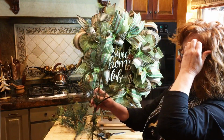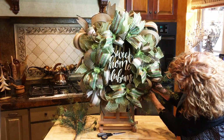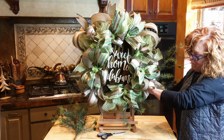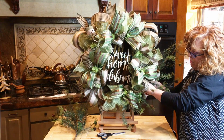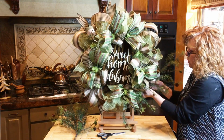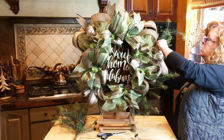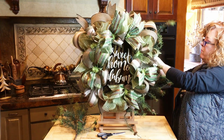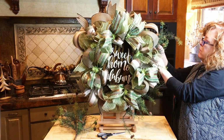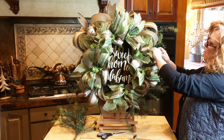And what I'm going to do is pick a tie in here, twist it in really, really well. When you have a long branch like this, you want to try to secure it in 2 to 3 places, just to make sure that it's going to stay really well. And then you can bend them around and pull them in and out of the mesh.